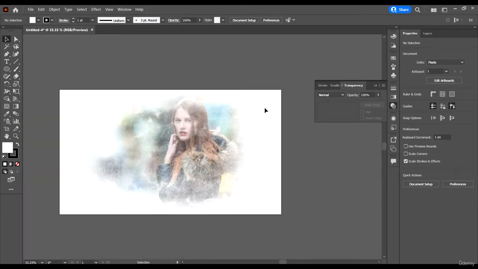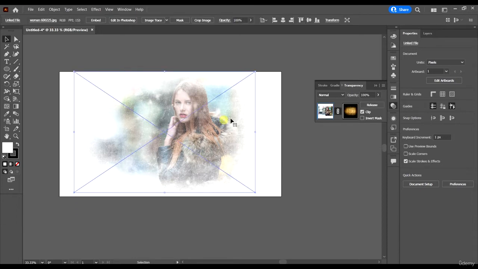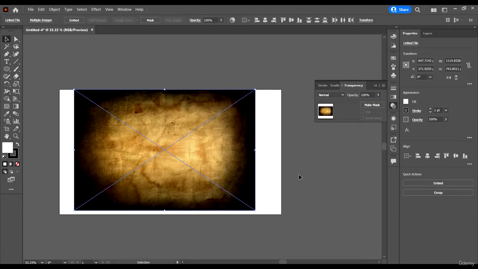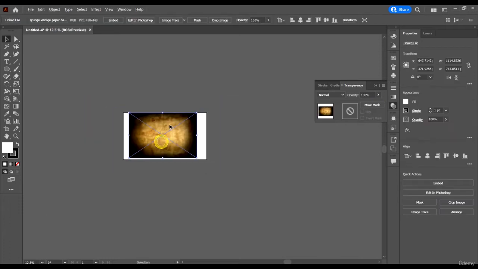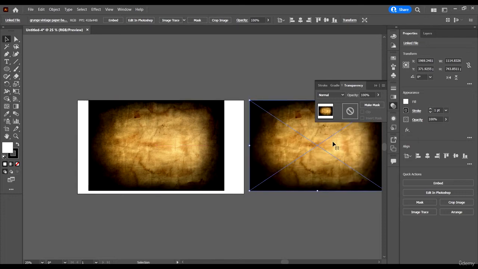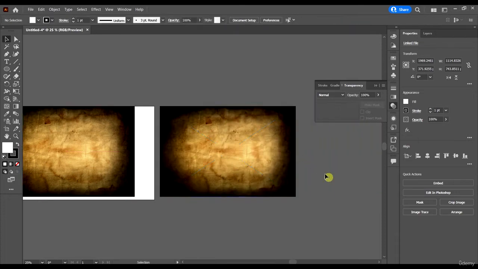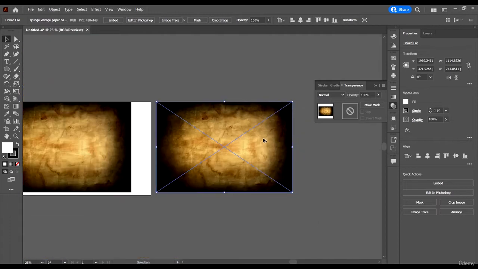Now what has happened is Adobe Illustrator has shaded out the part with the dark color. Just select the guy once more and release, so I can explain this better. Now I'm just going to duplicate the image here to the right hand side, and when we look at this image, we see that here towards the end the image is dark. If you have any experience with masks, maybe with Photoshop and you know about opacity masks in Photoshop, you know that black color conceals while the bright color reveals.